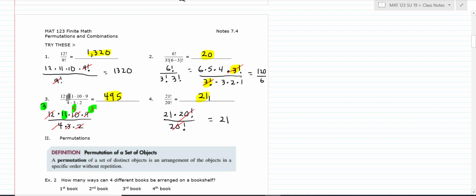And then the next one, yeah, you could take your calculator if you did it this way. There's not a thing wrong with doing it this way. If I did 12 times 11 times 10 times 9, you could have, and I'm sure some of you did it this way. It's not wrong to do it this way. You could do that, and then the bottom is 24. So if you did it that way, you'd still get 495. I just decided, well, let's just see how much of this we can do in our head.